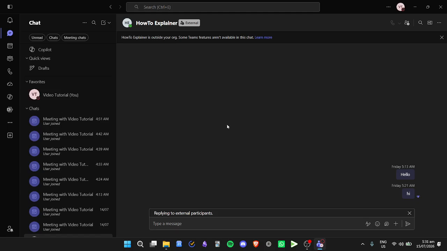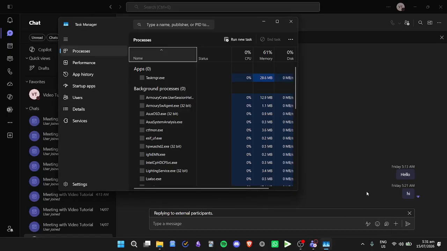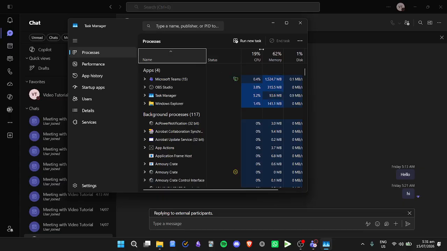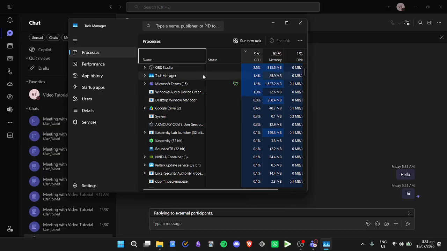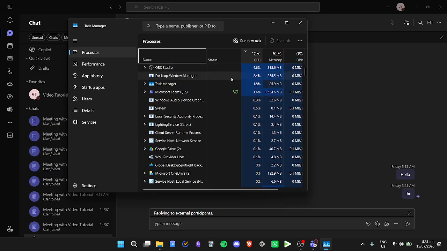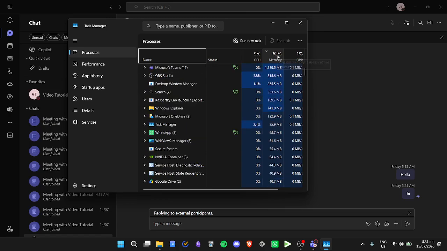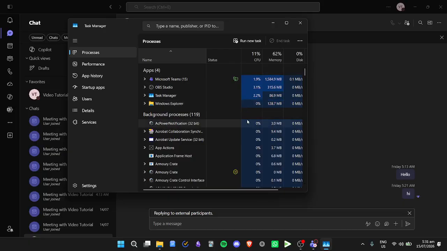If you're still having some problems, what we can do is go to the task manager. Just right click on your toolbar, click task manager. From here, you should see different applications that take up a lot of CPU power. You can also click CPU right here so that it will show you what specific applications use the most CPU, or you can click memory right here to see which applications use the most memory. And then from there, you can decide which applications you should end or close.